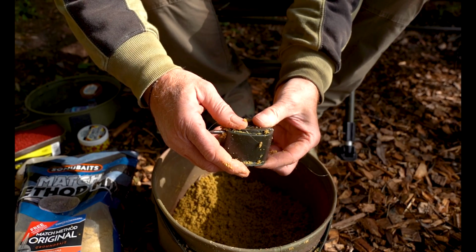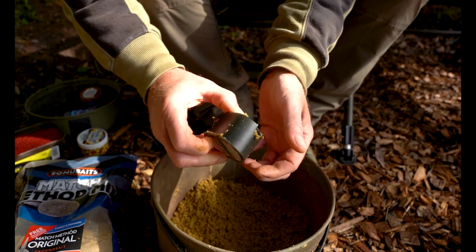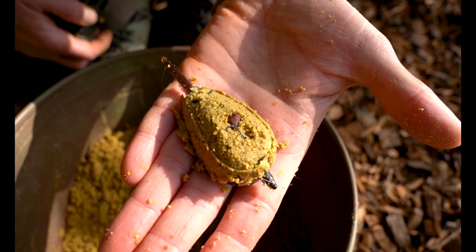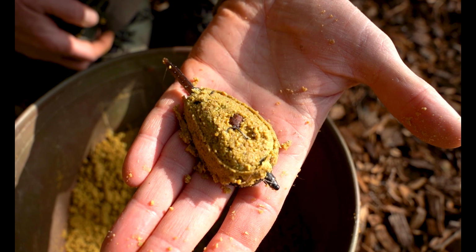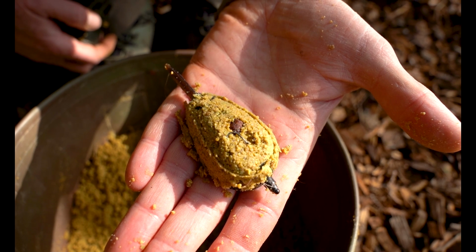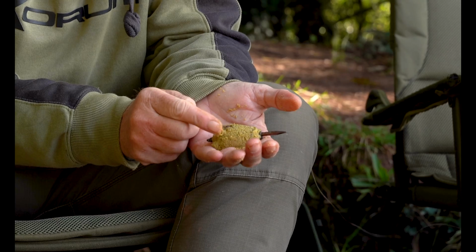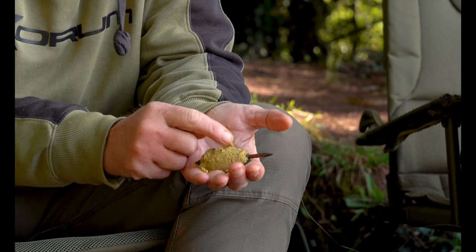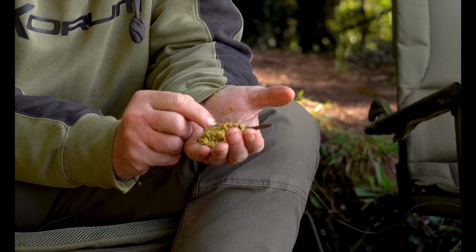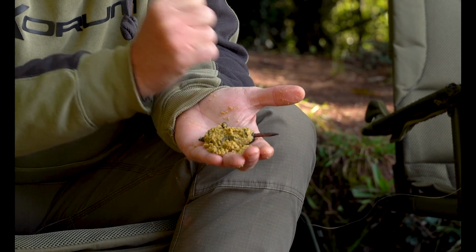No, we certainly wouldn't. So don't pack it in too tight, because you want the Crucian to be able to nuzzle away into it and poke it out. So really easy. Turn the feeder over, and you can see how it sits now. You can actually make out the hook there, tight against the bait. In this case, it's a soft pellet, and of course it starts to break down. It all kind of moves away, and you're left with a little ball of feed, and right on top of it, the hook standing proud on your bait.